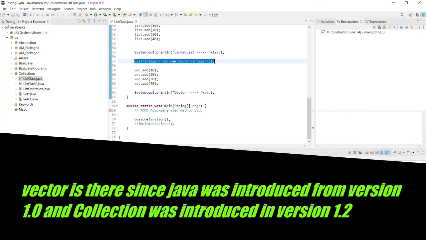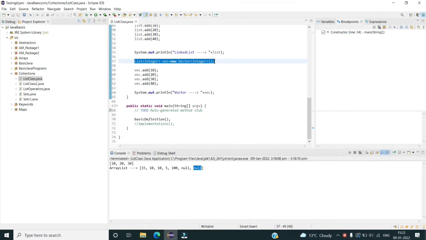The limitation of Vector, and why Collection was introduced, is that by default the size of a Vector is 10. If we add more values, its size doubles. So Vector increases the size by 100%, whereas in the case of ArrayList, the size only increases by 50%. Apart from that, these two are almost similar.